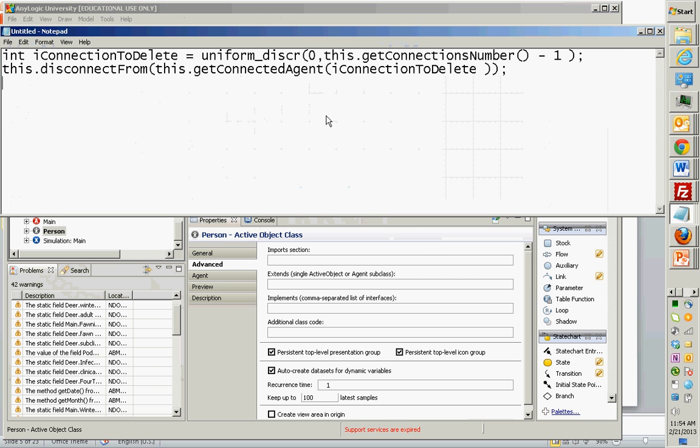So if we have C connections. Now, if we have a rate of creation of connections of alpha, so we have a chance alpha a new connection will be created per unit time. We have alpha created per unit time on average.